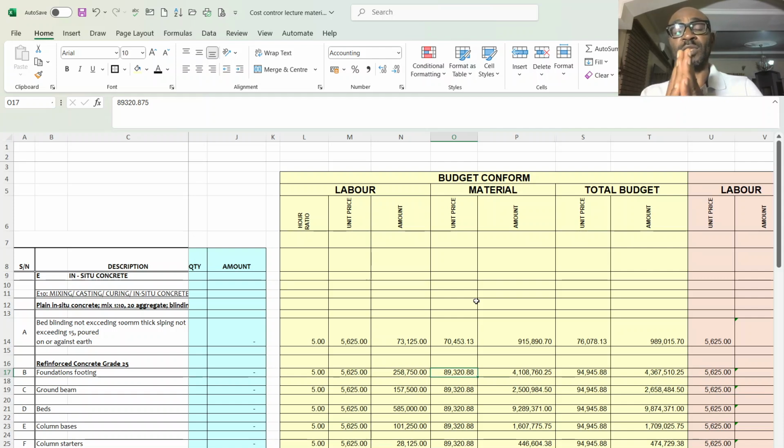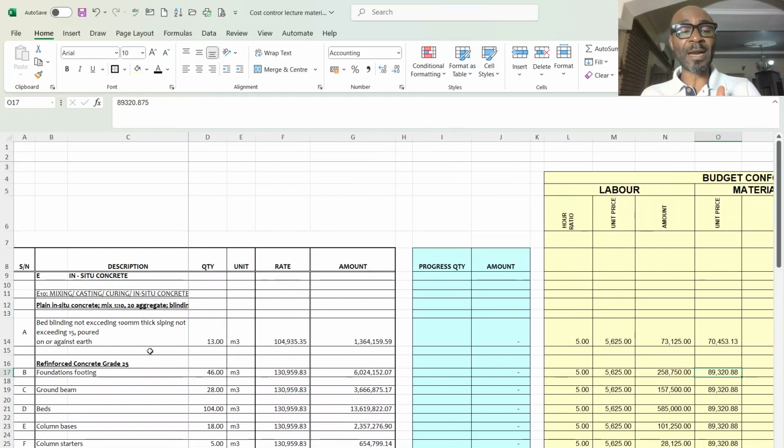This is what we have prepared and declared to the management: that upon execution of this project, we are going to make a 10% profit in the end.